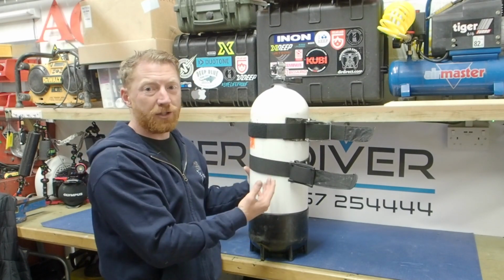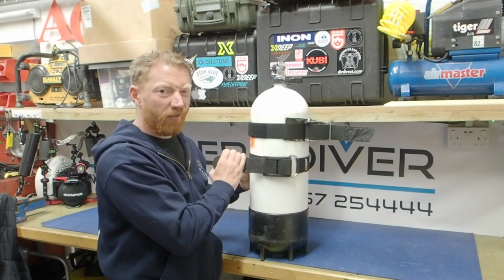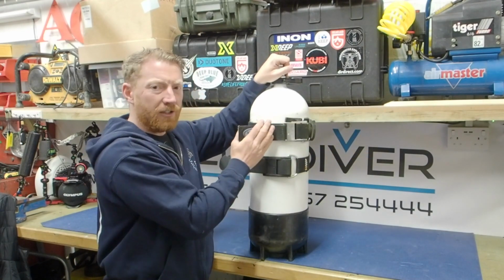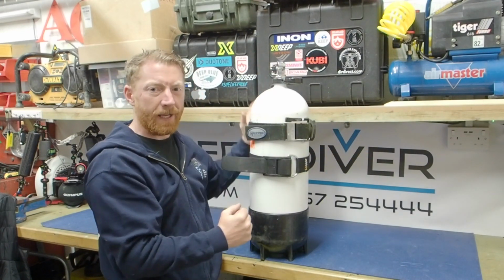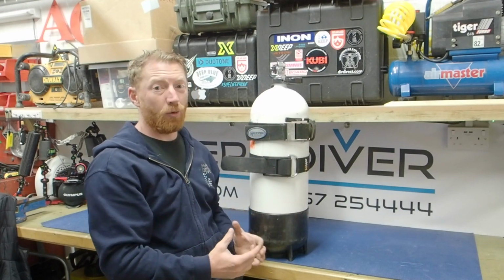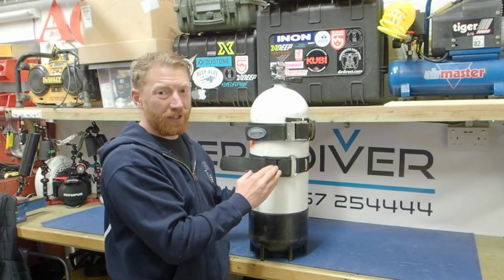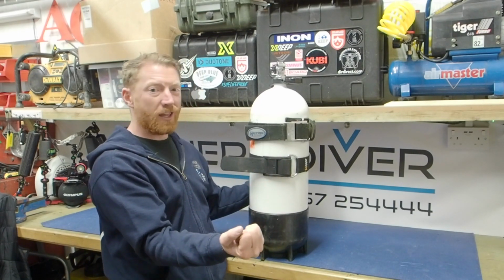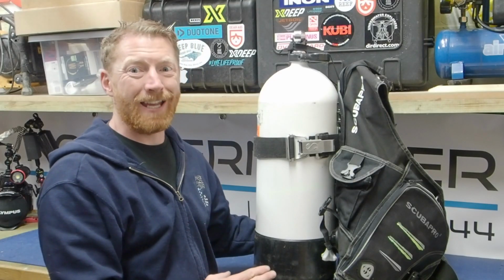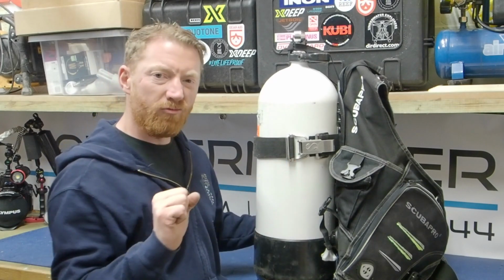So what you'll notice by the two, as they're undone, as I pull the plastic one over, there's not really a clear click, whereas the stainless steel one has a real obvious click as it fastens up nice and tight. So what you want to do is make sure that when you do adjust all this, as we'll go through shortly in the video, that you make sure this is extremely tight, so then you do get that proper positive click.